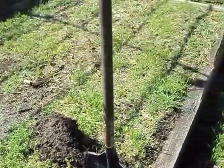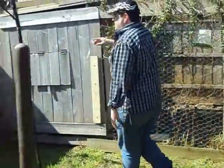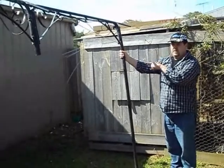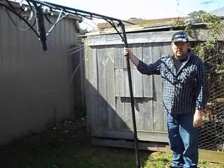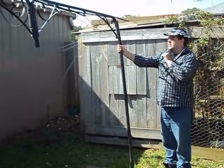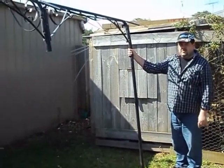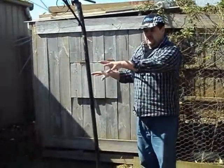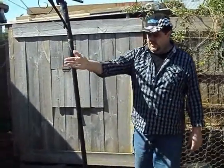I've also got some bits and pieces like this frame I'm really excited about. Now, if anyone's got any ideas about what I can do with this frame, some people might say throw it away, some people might be even ruder, suggest something horrible. But I was thinking of something like a greenhouse, or I don't know, a potting shed. Something I can move. It's not fixed in the ground, so that could be another bed area or something there.